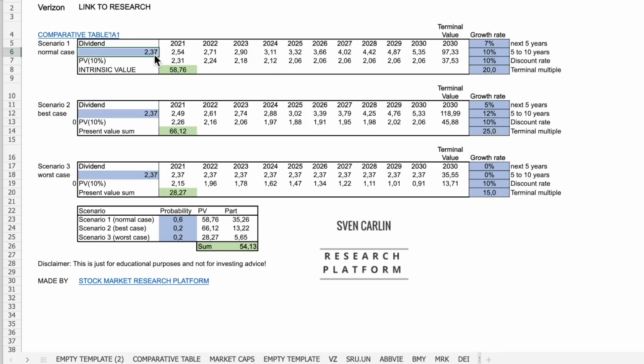Also, you have to see how you are taxed on the dividend, because that also has a significant impact, and you can change the number here, deduct from the dividend the tax you're paying, and then see what your intrinsic value is for what kind of return. In the best case scenario, let's say the dividend growth is even faster in the long term, and the market is happy with a 4% dividend yield. We have more than double the stock price and higher dividend for an even higher intrinsic current value.